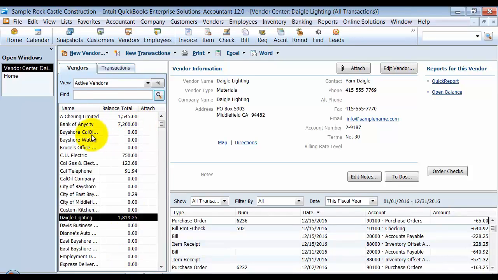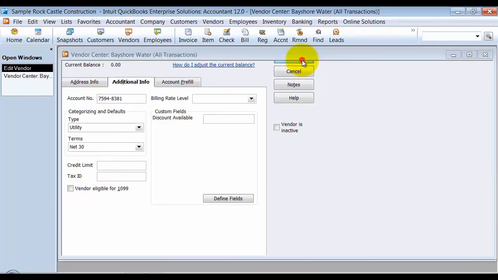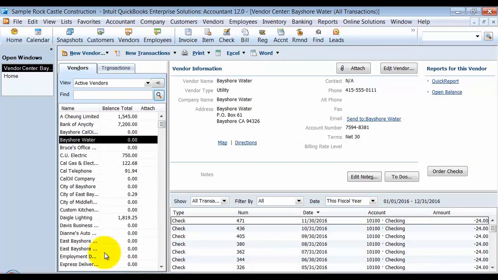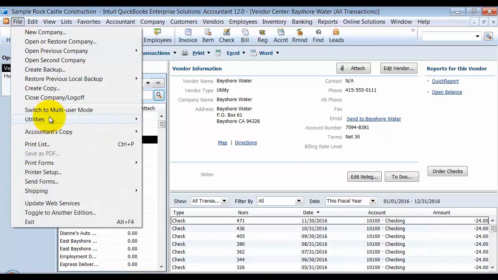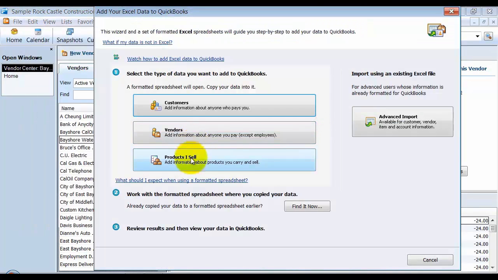It can be kind of a pain to go in there and double click and go to a conditional transaction ID, all that stuff. So that can be kind of frustrating. So there are a couple things that you can do. First things first, you can go ahead and import from an Excel file.